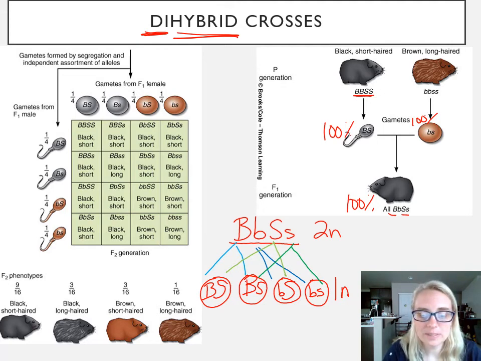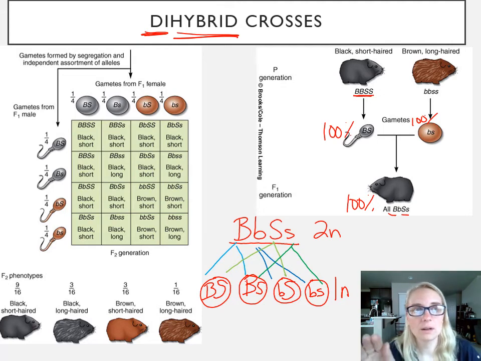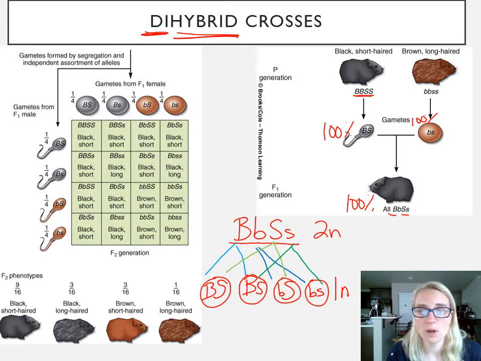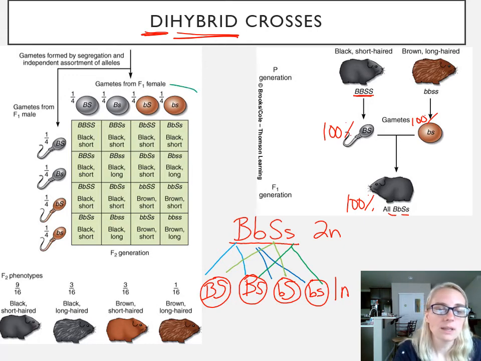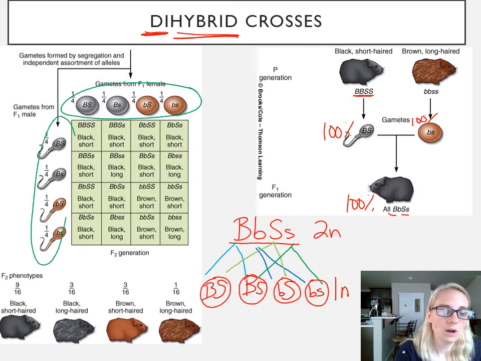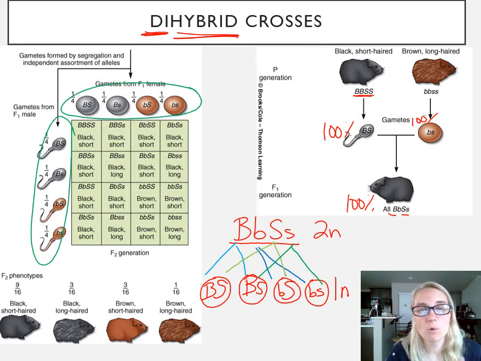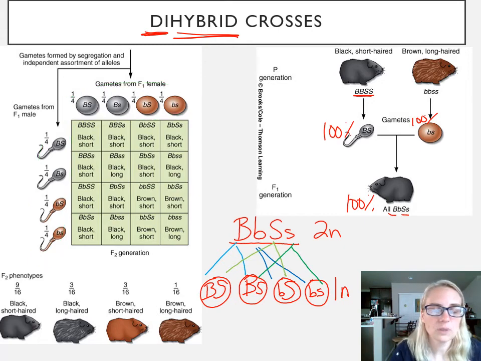But what we should be able to see is that with our hybrid of two traits, the fur color and the fur length, we have made all the possible combinations that we can make in our haploid gametes. And if you'll notice, this is what we see on our Punnett square. Now, instead of a 4-square Punnett square, we have a 16-square Punnett square to keep track of all of these crosses. So just like with a 4-square Punnett square, you bring down all the potential combinations. So I'll use a highlighter in this one.